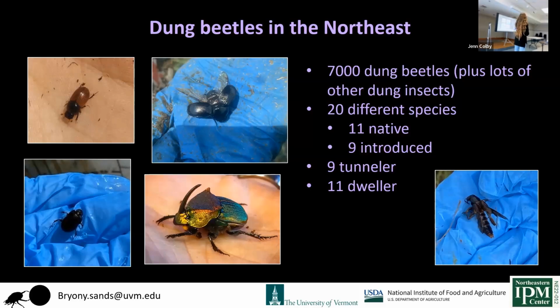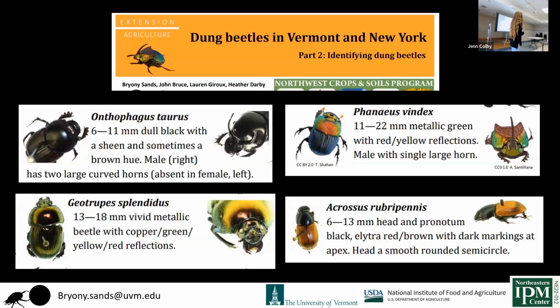The native species that we have here are more suited to woodland, they like trees. So that's one of the ways that we can encourage native species, by integrating some trees into our pastures. But I'll talk a bit later about that as well. And then we had 9 tunneling species and 11 dwelling species. I forgot to bring these handouts, but if anyone's interested, we made some identification sheets of all the different species. And if you come and find me, I can send you them or tell you how to access them online. So sorry about that.